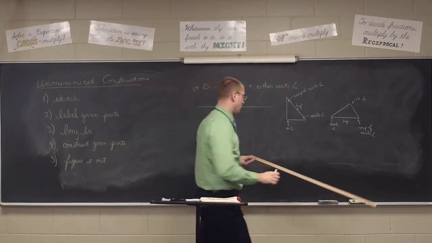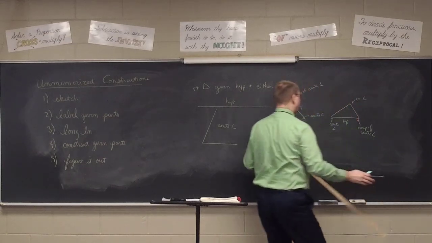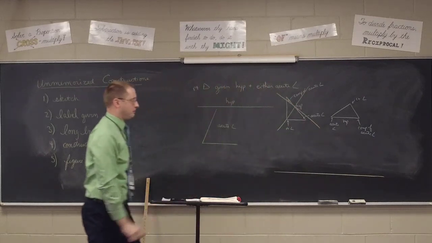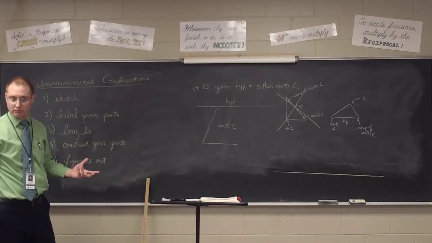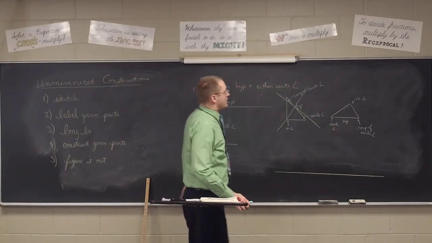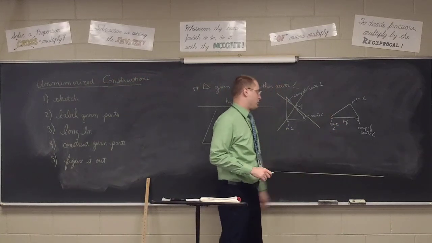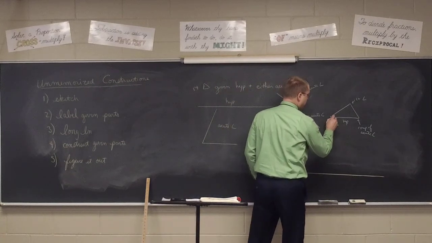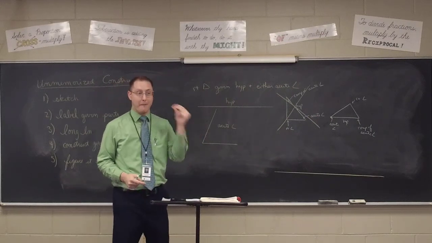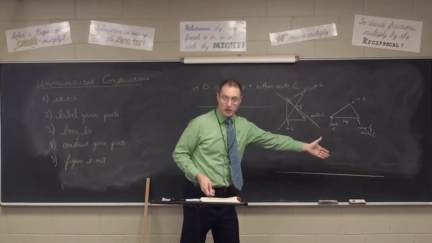All right, so go ahead and draw a long line as base. And again, we're going to want to pick a starting point. Now, I'm going to X out my first picture because it doesn't work for me. So instead, this is my picture. Now, I've got an acute angle that I know. I've got a hypotenuse that I know. And if I pick this point as my starting point, both the acute angle and the hypotenuse are right there, correct? So I need to pick a point along here to be my starting point.